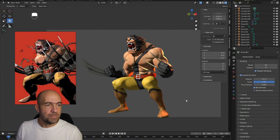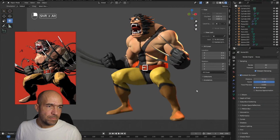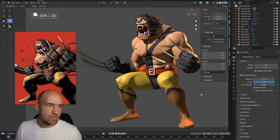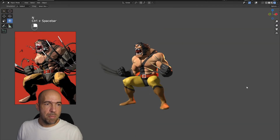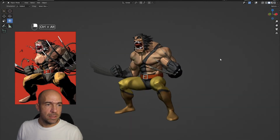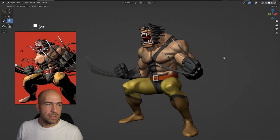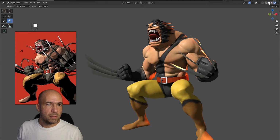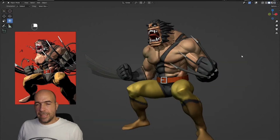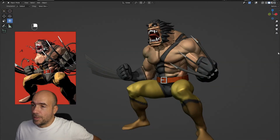Eevee. Yeah, this will be it. And the clothes are not looking very nice because we don't have HDR. If we had HDR, it would be better. Other than that, this is the best. Without render. Render, no render. Render, no render. Sometimes no render is looking good.